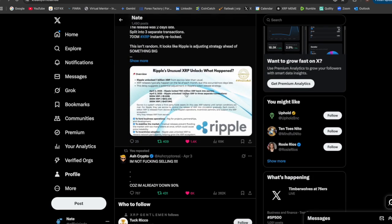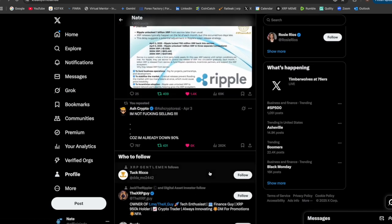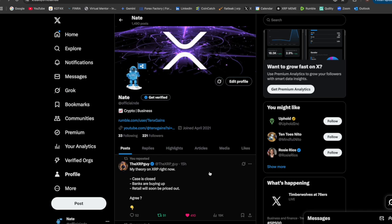Or there's something going on with the United States Strategic Reserve, where maybe Ripple behind the scenes made a deal with Donald Trump to make Ripple the bridge currency of the United States dollar. That's all speculation. We'll see. But yeah, guys, the monetary system that we know and see today in our everyday lives is currently changing in front of your eyes, in front of my eyes, on a daily basis. Make sure you stay up to date with what's going on. That's why we hold XRP, because we are ahead of the curve. We are ahead of the new change. We control the future of the new financial system.